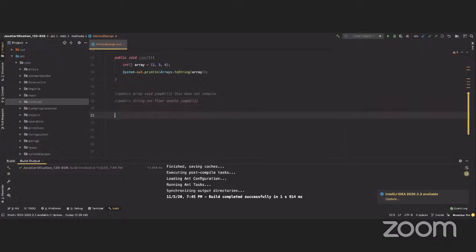Okay, the other one that we can have is final public, right? And then void, and then final again, and then jump 9. See, here we have modifier final not allowed here. So final is either before, or after public, right? Like here, but not before the name. Even when I remove this and I put public, you see final is not allowed there. Okay, so this one will not compile, as final is not allowed where it is now. Okay, good.